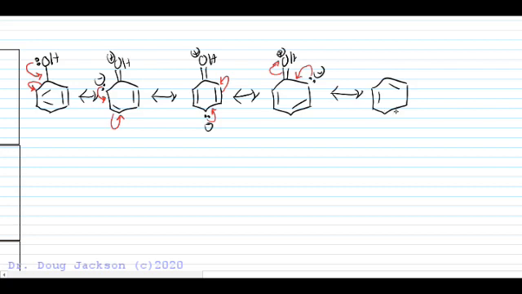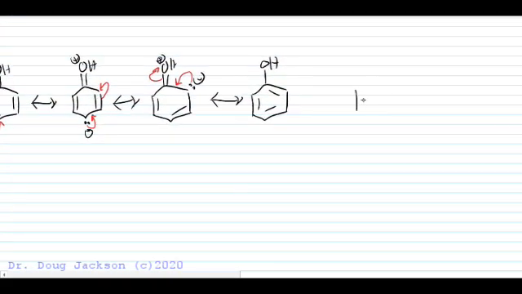Our final structure has all the pi bonds just moderately displaced by one carbon-carbon bond from where they started in the original contributor. So overall, we would show the resonance hybrid as having delocalization throughout the ring, partial bond here, and then partial positive on oxygen. It's losing some electrons so that it can donate here.